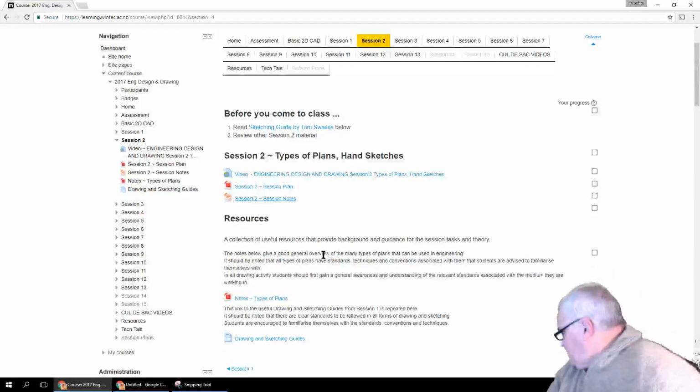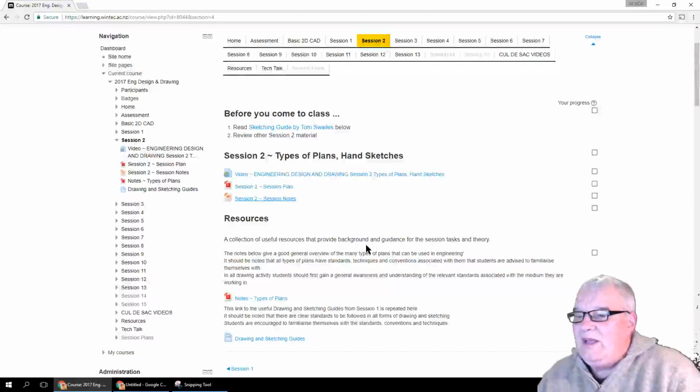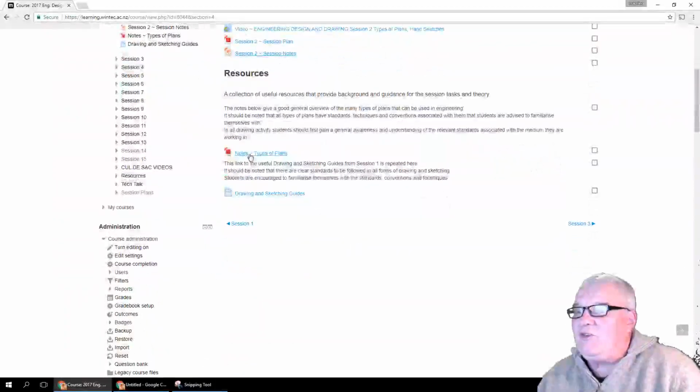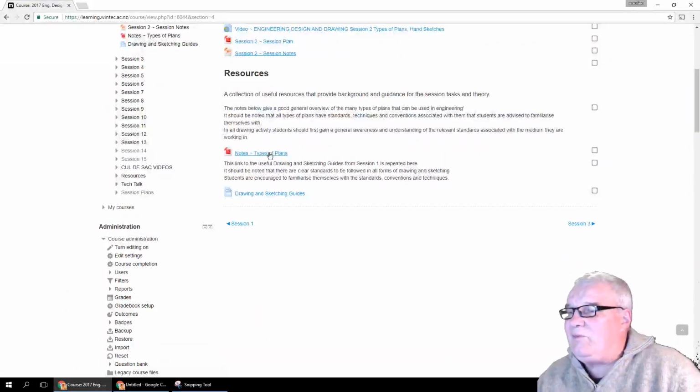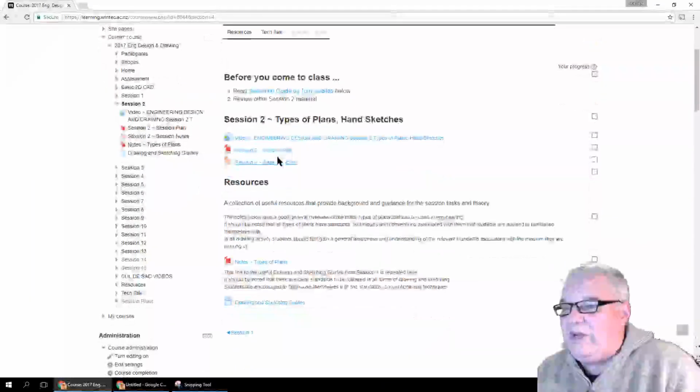I'm getting a little bit of pizzazz there on the side, but that's all good. So there's some notes in here on the types of plans, and here some drawing and sketching guides. So these are useful things, drawing and sketching.